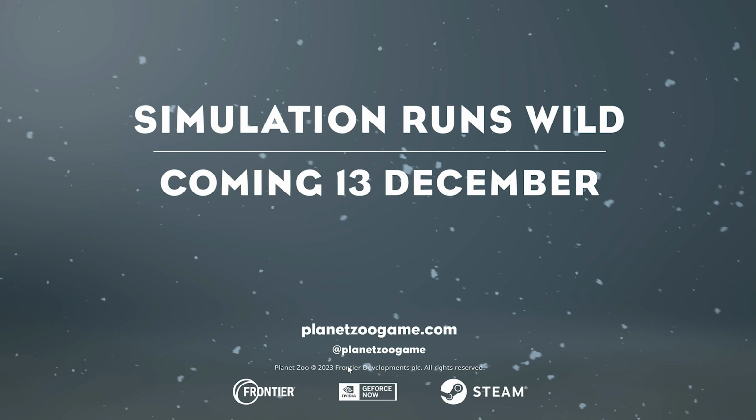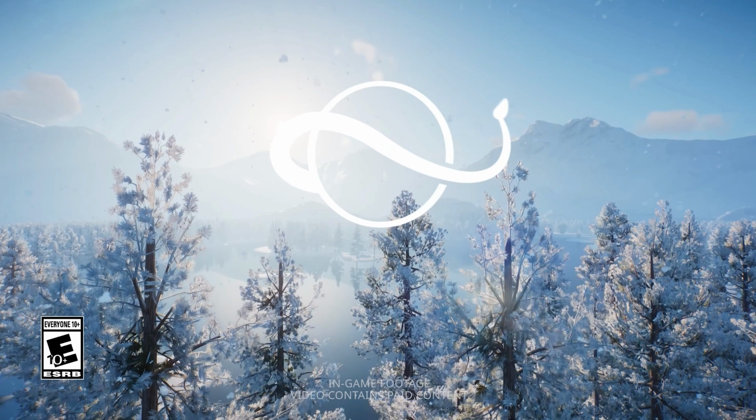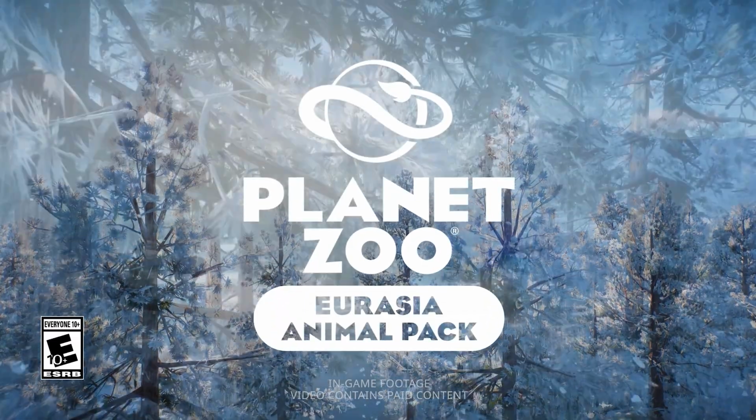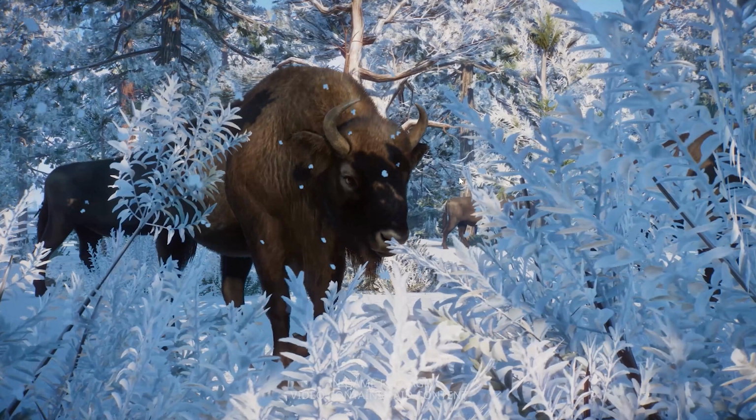I can wait. Okay, but let's analyze the whole trailer, frame by frame, to see what we can find. So if we go to the very beginning, we can see this winter wonderland almost, but there's nothing to see in here. But there's a lot of very exciting things in here. We see for the first time our new animal, the wisent.